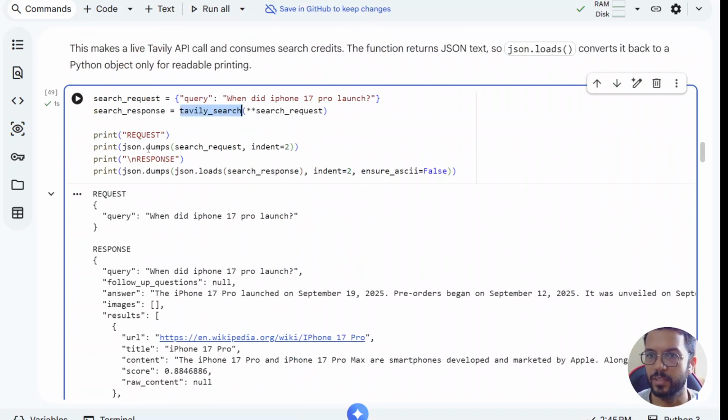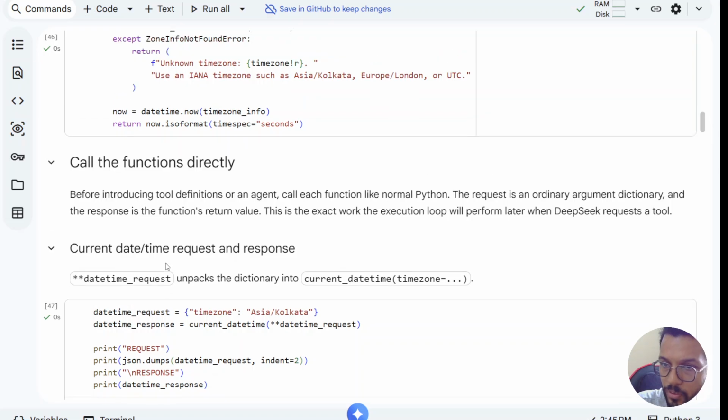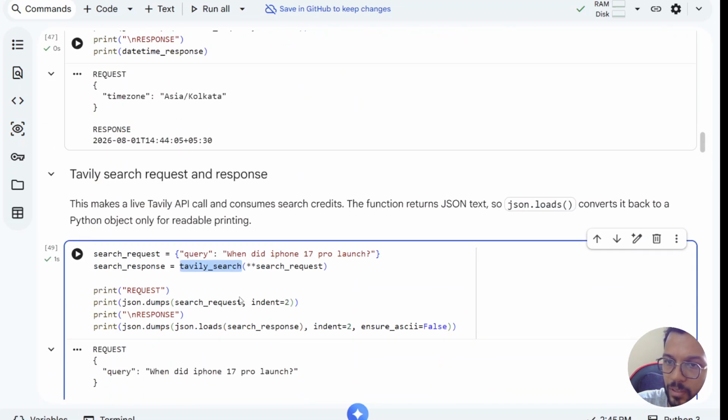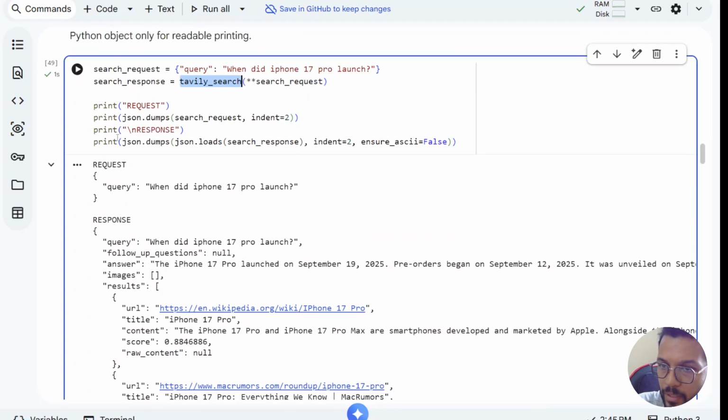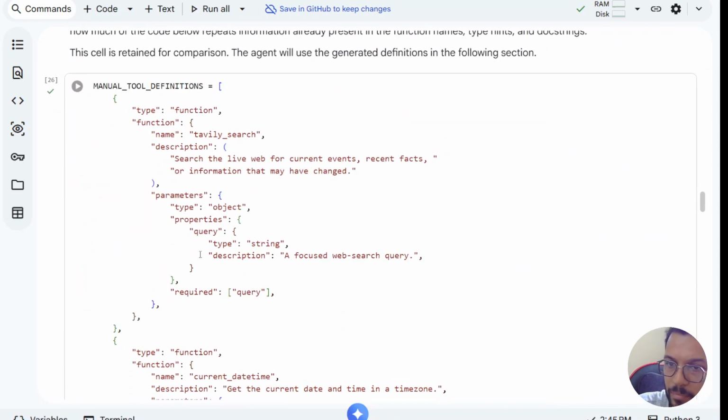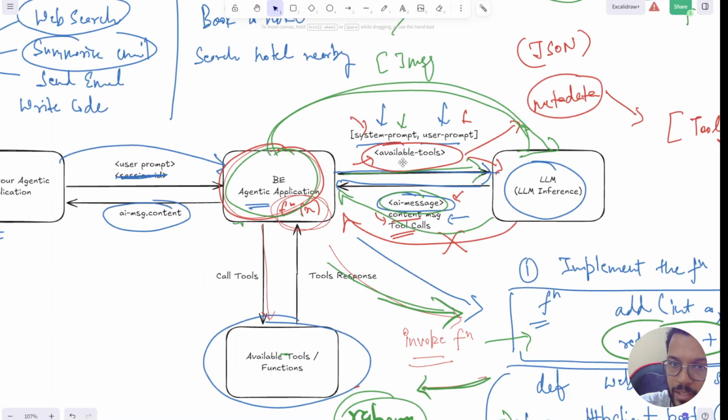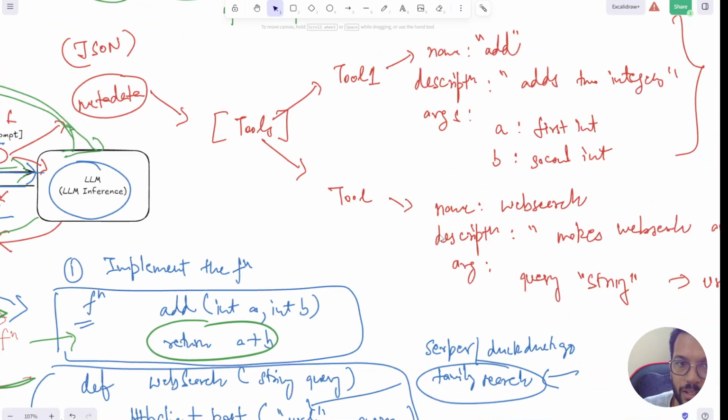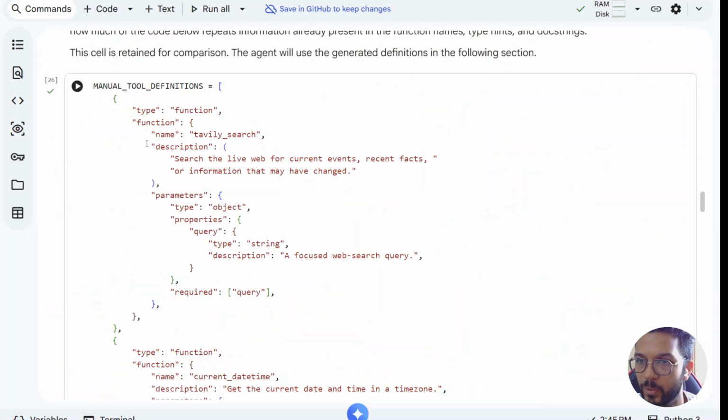That's what we discussed. Once you have the function, you need to provide the details of these tools or functions. Let's start with them as tools now to the LLM. How do you provide these details to the LLM? It is through the metadata that we discussed here. If I have to show you, this is what we discussed, like you are passing the metadata of tools to the LLM. And this is exactly what is here.